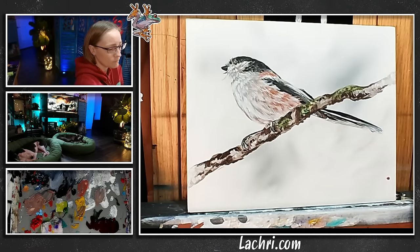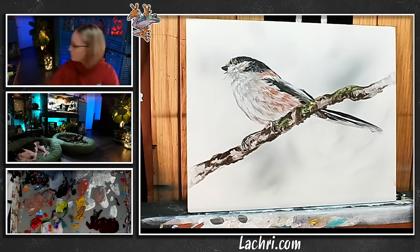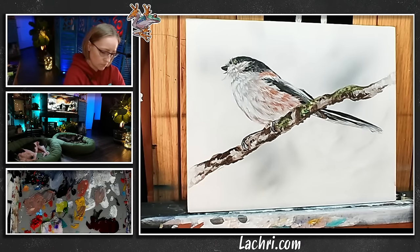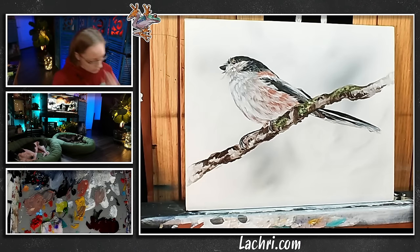That's better. Oh, let's fix that before that dries. Having to be careful with the white. I'm just going to take a clean brush, grab a paper towel, have that ready to go. And I just have to get that off before it dries and we're good, because what's under is completely dry. That totally fixes it. And I have a little dot from earlier.